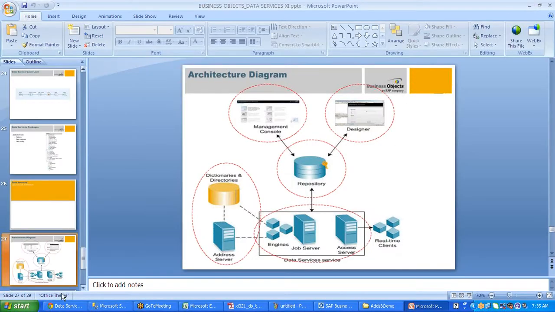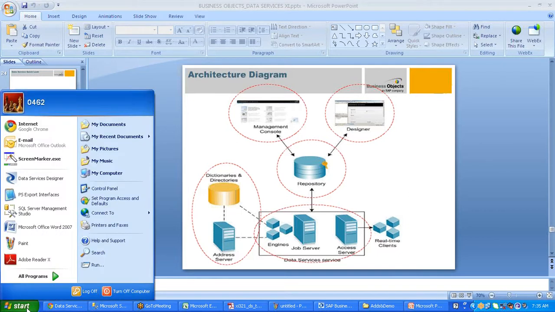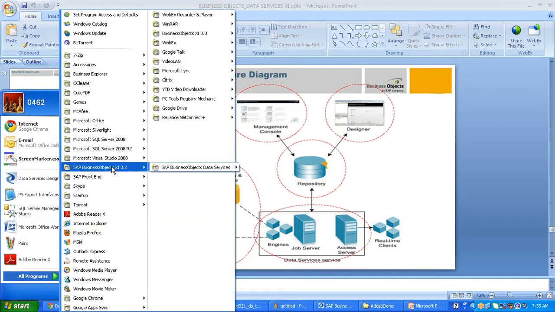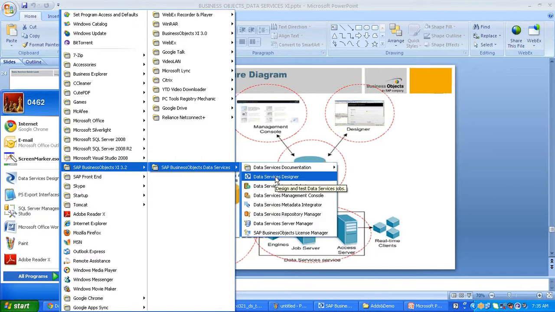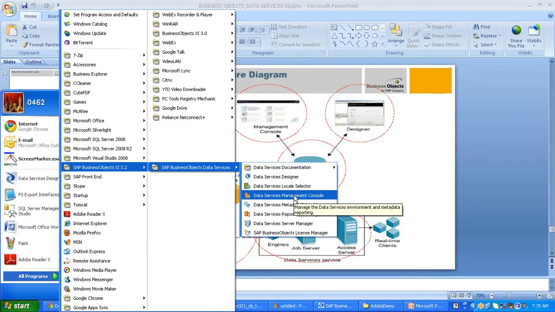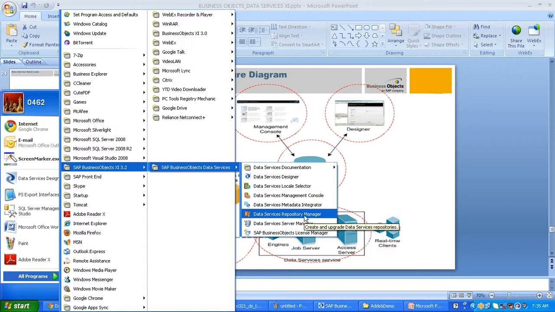With this, we get a feel that everything is integrated and connected in a single system. I'll show you the different tools, the navigation to reach designer, management console, repository manager, job server. The navigation is Start, All Programs, Business Objects XI 3.2, Data Services. This is a place where we can log into the designer, and this is a place where we can go to the web-based page, which is the management console.